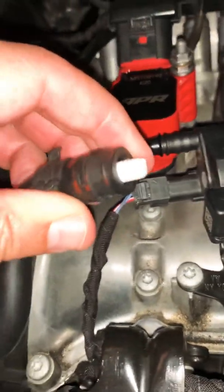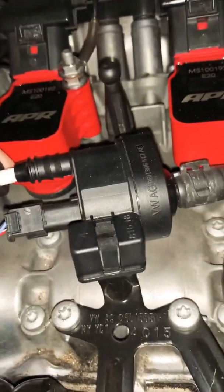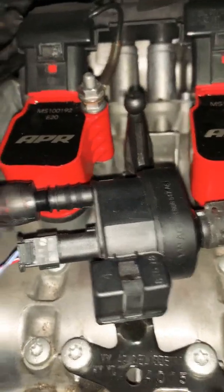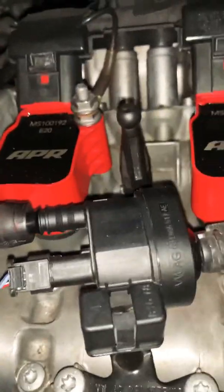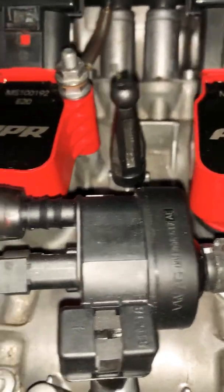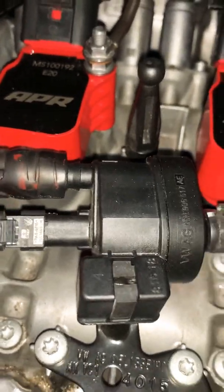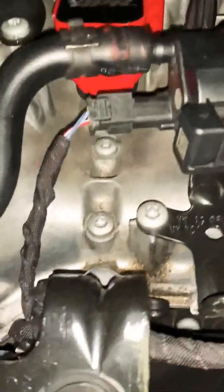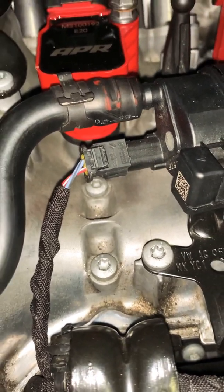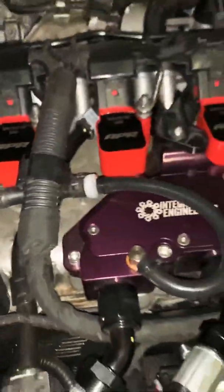So you have that screw that goes into the inlet to plug it, to plug the vapor so no vapors go in, and then just slide the hose over it. There you go. And that's it. You can leave it plugged in so you don't have a check engine light, and no vapors are going to be sucked into the engine.